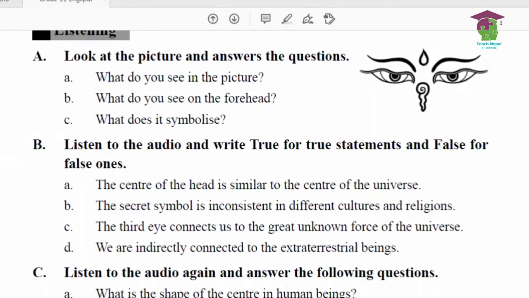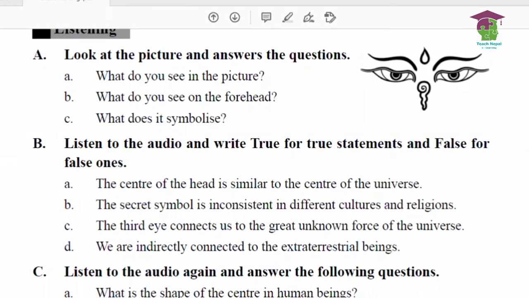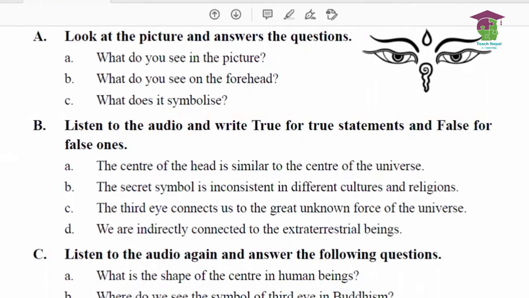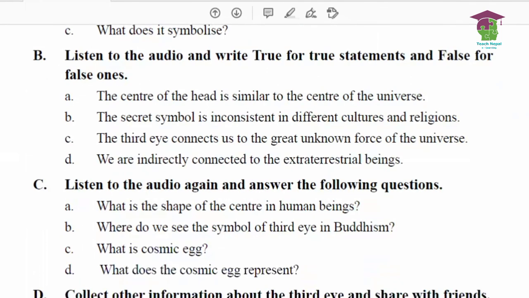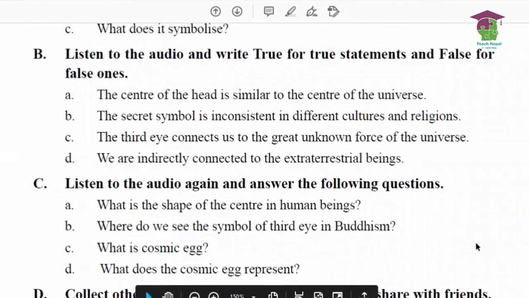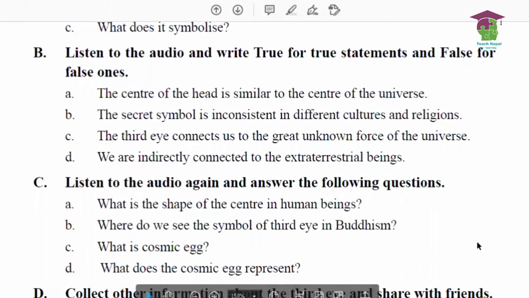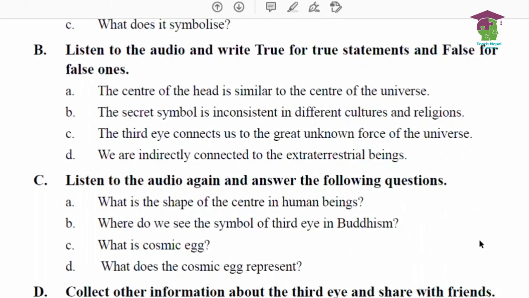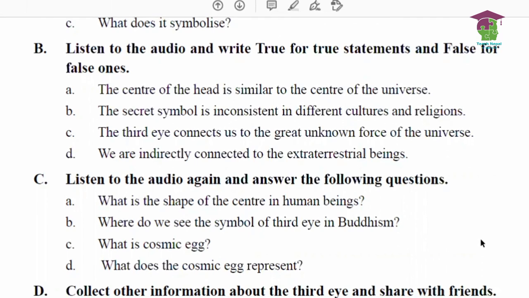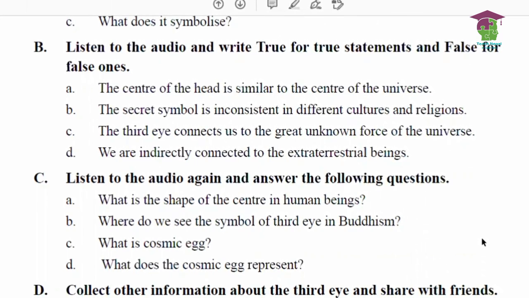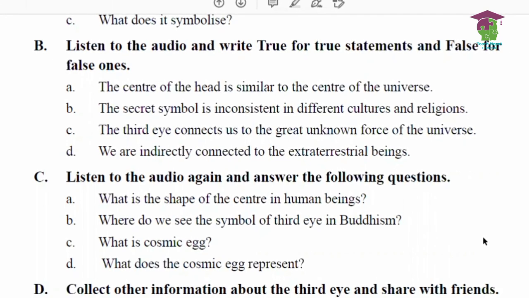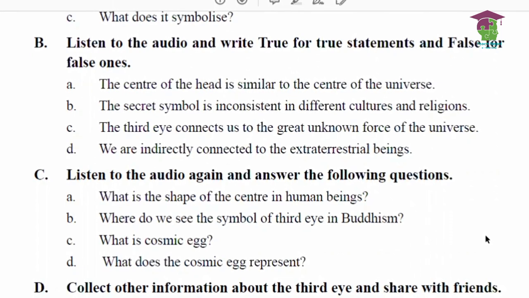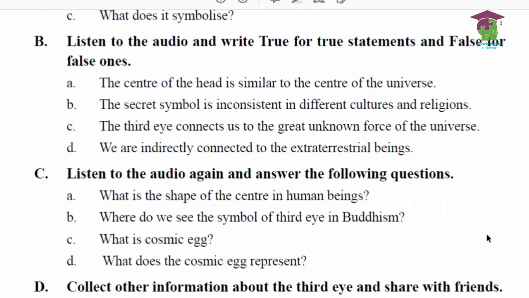We think that we are separated from the world, when in reality, we are all connected to every single object in the universe. And that inherently means that we are directly connected to every extraterrestrial being throughout the entire universe. Is it possible that the cosmic egg isn't only a symbol for the universe or how the universe was formed, but represents a connection that exists within each and every human to the cosmos, and possibly to extraterrestrial beings that came to Earth in the distant past? Ancient astronaut theorists point out that while the third eye has historically been considered a metaphor.